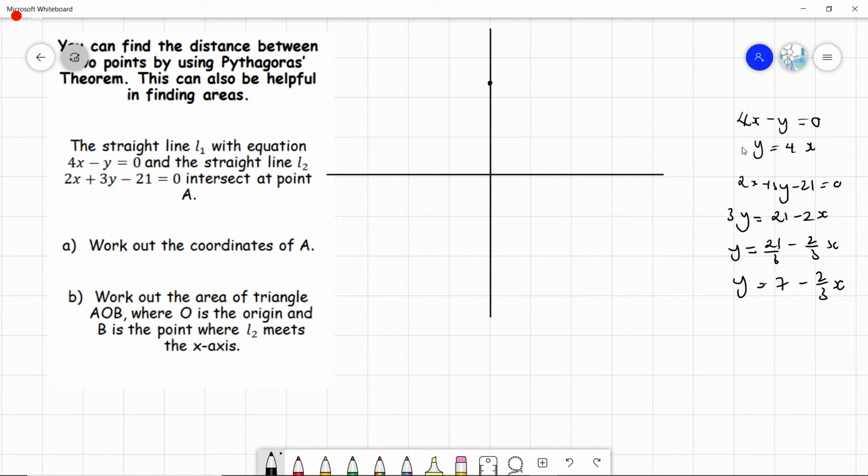So the first thing I'm going to plot is the line 7, because that is our y-intercept. We can plot that straight away. 0, 7 is that point. Then I pick any value. Because we have 2/3, I'm going to put x equals 3. If I put x equals 3 here, I get y equals 5. So if I think about it, 1, 2, 3 here, and 5 would be in the middle. If I'm saying that is 10, 5 would be about there.